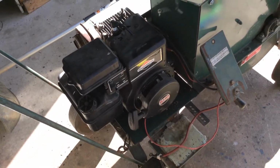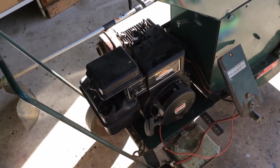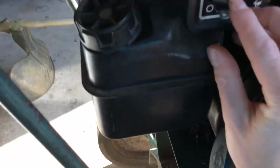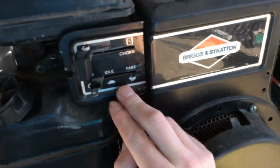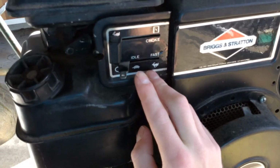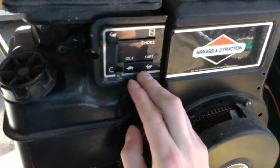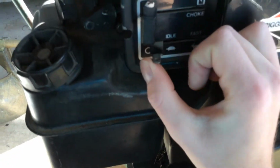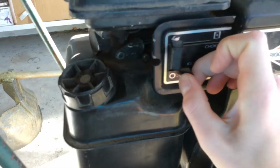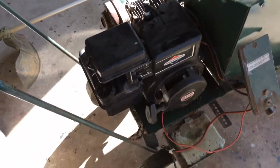But the engine starts up and runs great. It's a 5-horse Briggs, you know, simple old flathead carbureted engine. I didn't really check it over yet, but everything seems good with it. There's no smoke. It runs fine, sounds fine. Probably it's very low hours. Probably this thing was never really used tons. It is missing one of the little plastic knobs for the throttle control, but that's not a big deal at all. Those can still be bought.